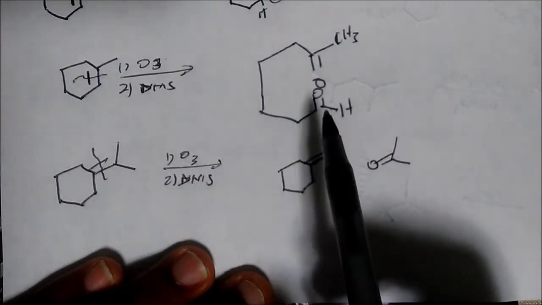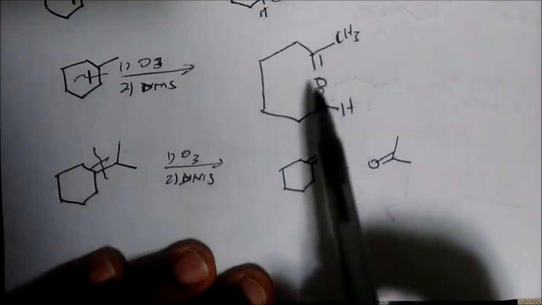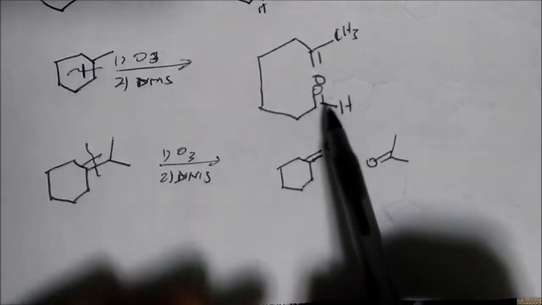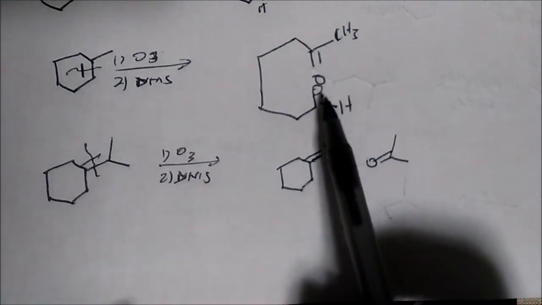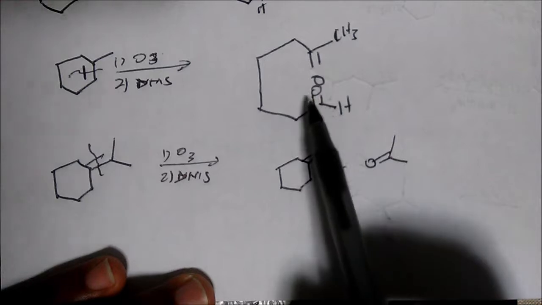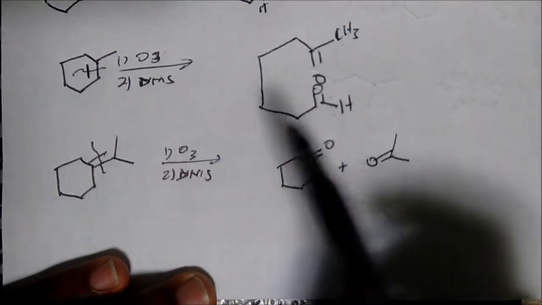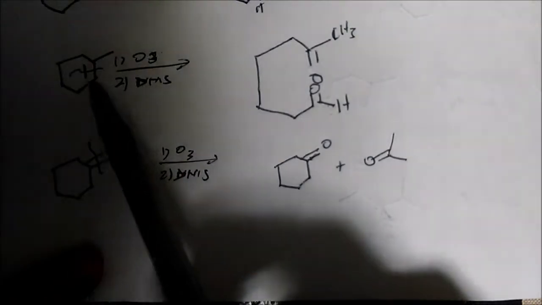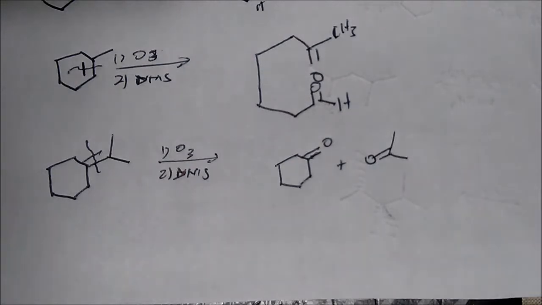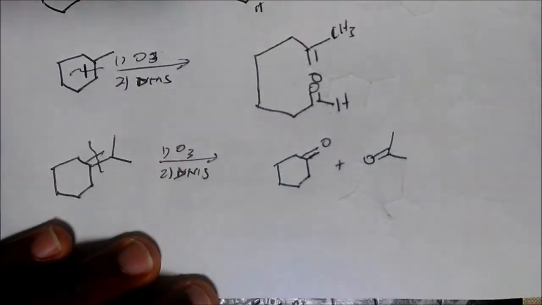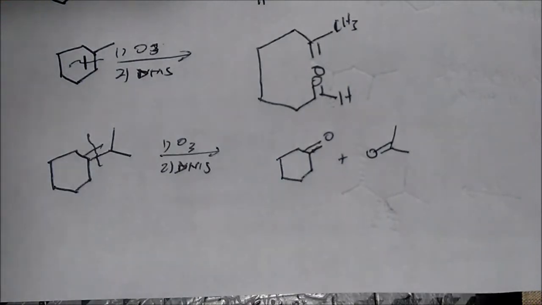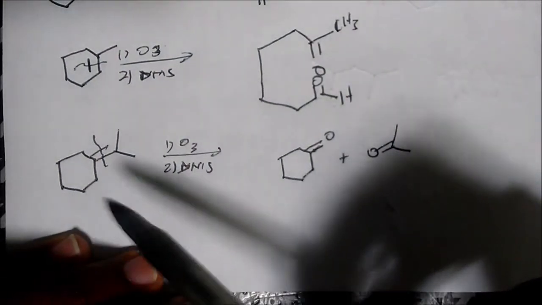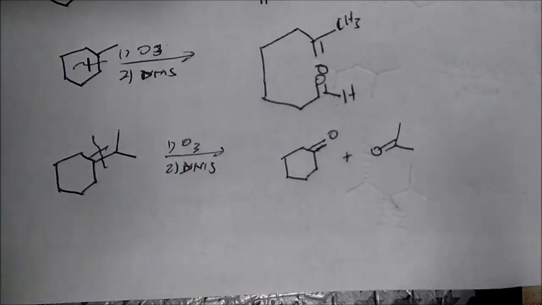But what if they give you this as a line structure and ask you what was the starting material? You don't want to split things up. It should give you a clue that you're dealing with a ring, with the double bond being in the ring. So I guess that's my point. When the double bond is in the ring, you form one product, with two functional groups. Whenever the double bond is not in the ring, you'll get two separate products. So when it comes to providing starting materials, this helps you visualize and helps you along the way a bit more.